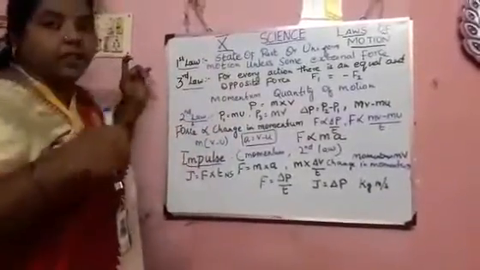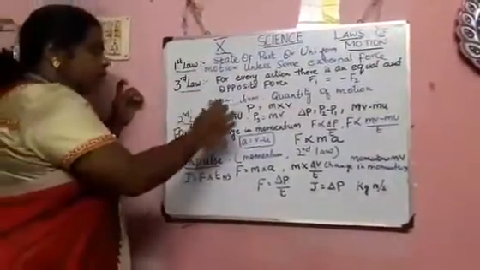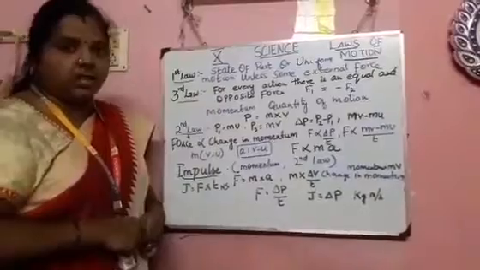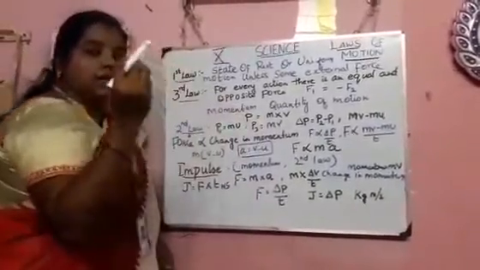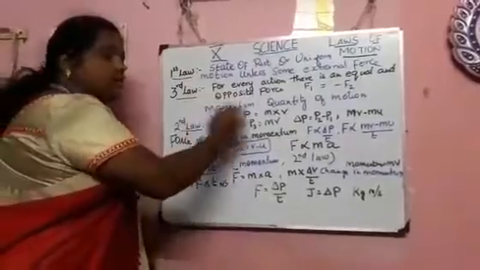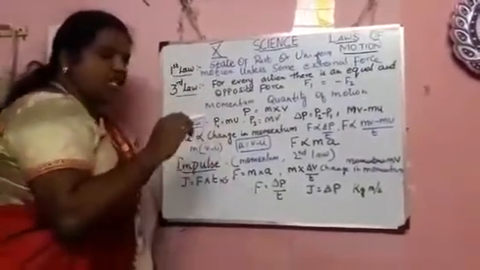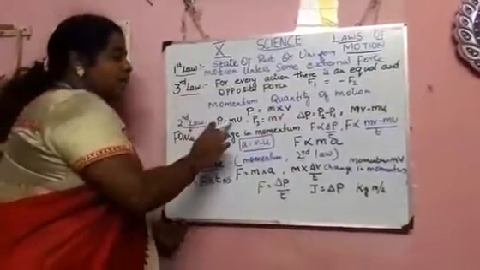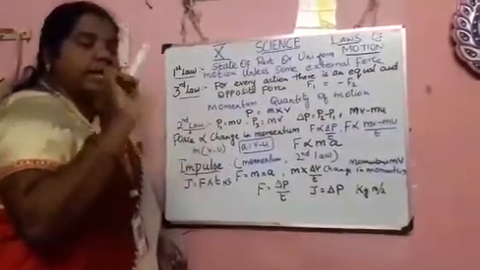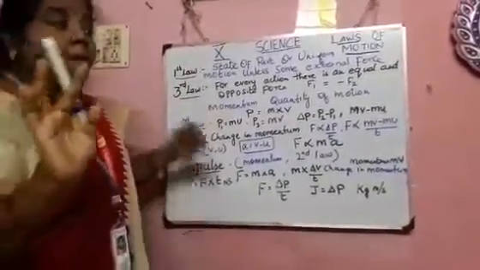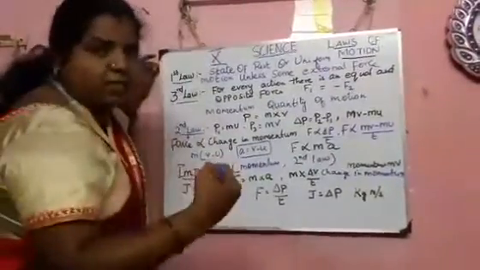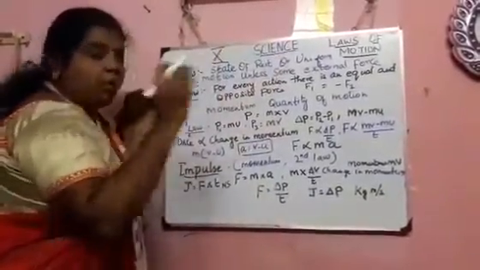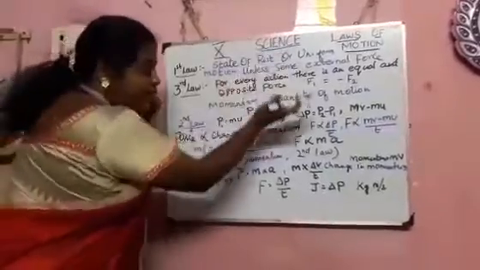Let's see the derivation of the formula for the second law of motion. First, change in momentum. Usually the symbol delta represents change, isn't it? P is the symbol for momentum. So change in momentum is represented as delta P. Usually velocity is denoted as V only, but when showing changes, you have to describe it as U and V. If it is the initial state, it is U. As time goes on, it changes to V.